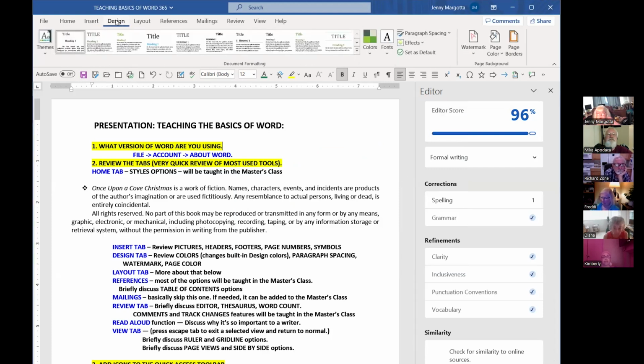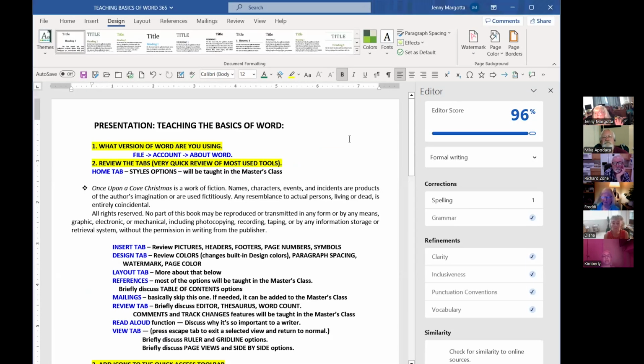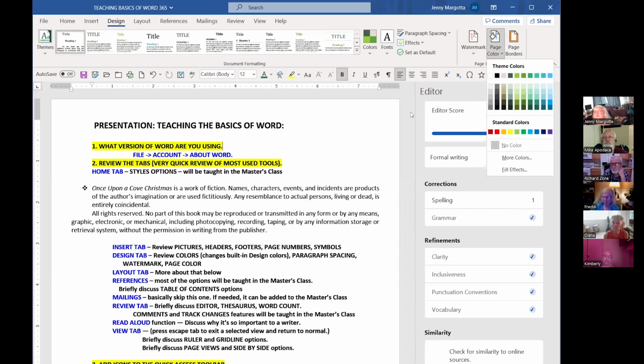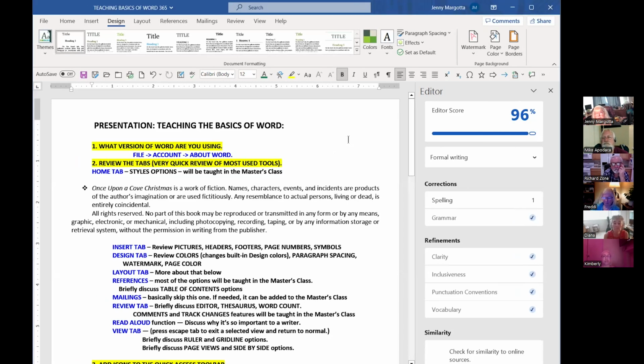On the design tab, we'll pretty much not get into that today, unless for some strange instance you needed to put a watermark in. You can see there's different watermarks that you can choose. A watermark is very, very, very low resolution or low opacity behind your text that shows that it's restricted usage of whatever you want to put in there. Page color. I did a book for Lorelei, a children's book, and she wanted her pages themselves to be like turquoise, and so you can choose the actual color of the page itself, and you can get into borders. You have to be very, very careful if you want to get into borders, because once you get them in there, it can be very difficult to take them out. So unless you know what you're doing, don't play with the borders.